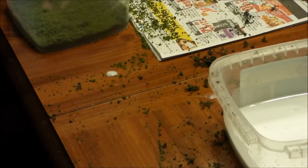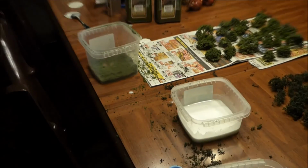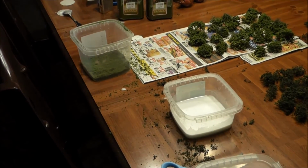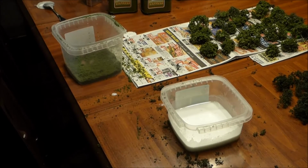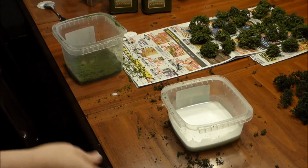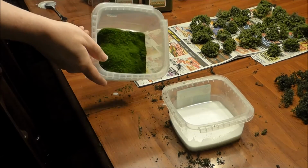So here's the process of how that works. I'm going to do one or two here on camera, and I'm going to do the rest off camera because it's really not that interesting to watch. What I'm doing first is I take the tree. We're going to switch colors here. That color is done, so now I'm switching to this color.